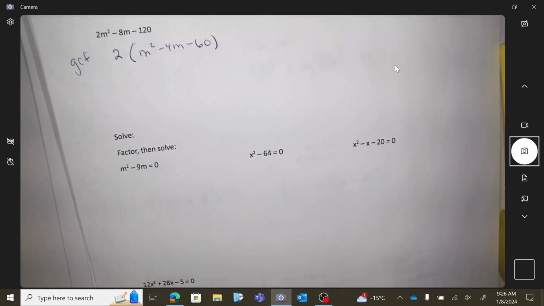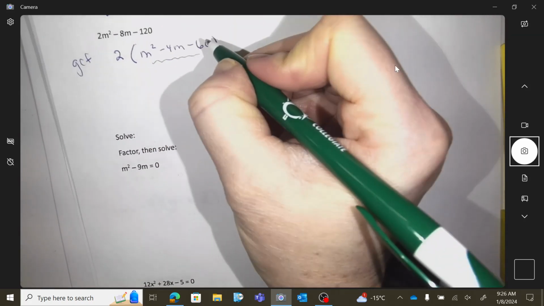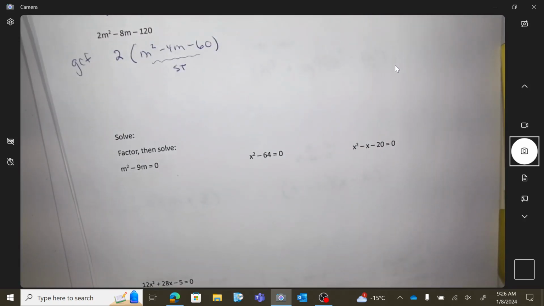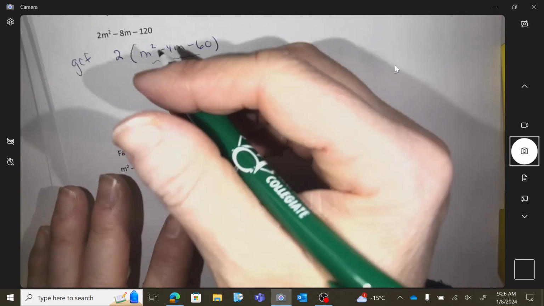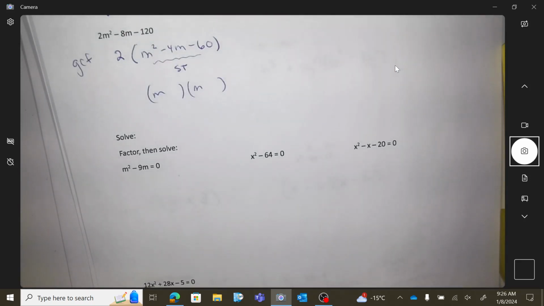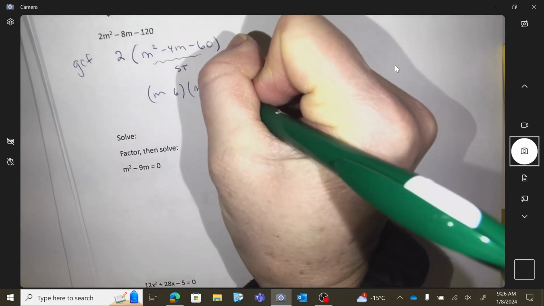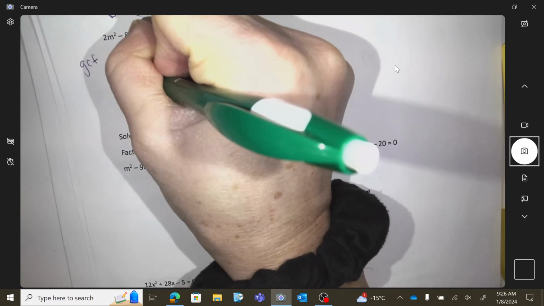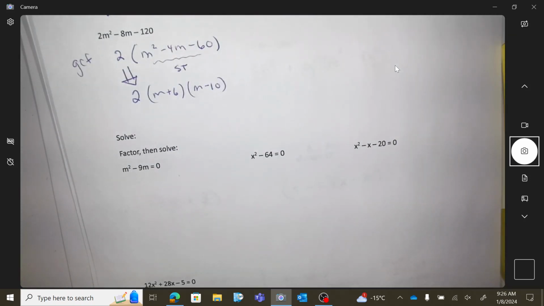So now, looking at that, what do you see? You always got to say, what am I recognizing? Those 4 styles are always in my brain. I see something with just that part. So here I see a simple trinomial. So my brain would say, well, what multiplies to 60 and would add to be 4. Thinking of multiples of 60. 6 times 10. Okay, and then you have to bring down the 2 yet because it is included as a multiplier.